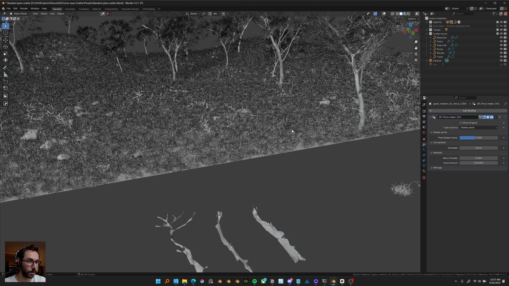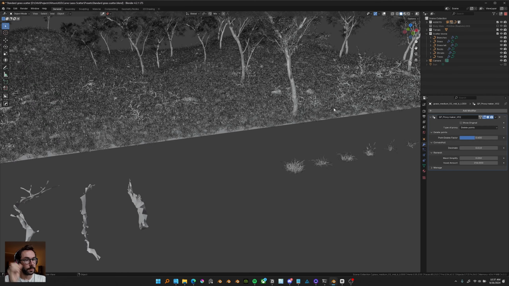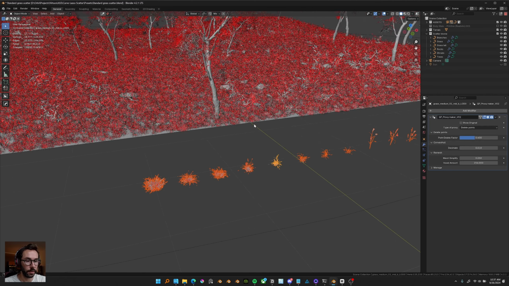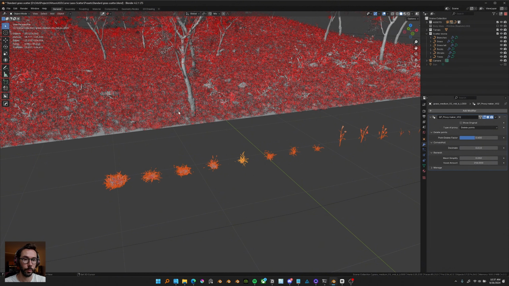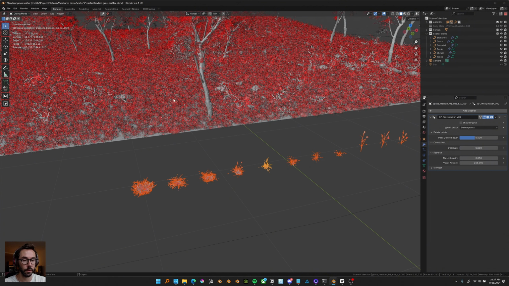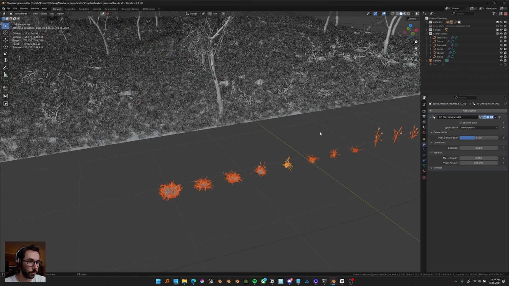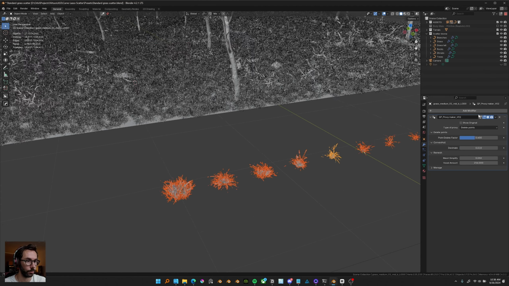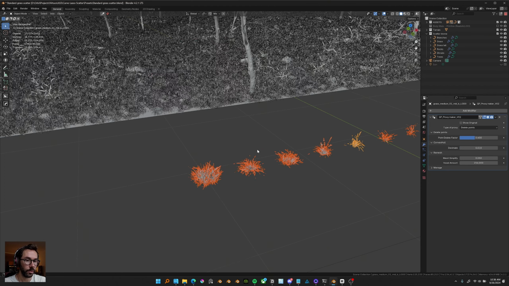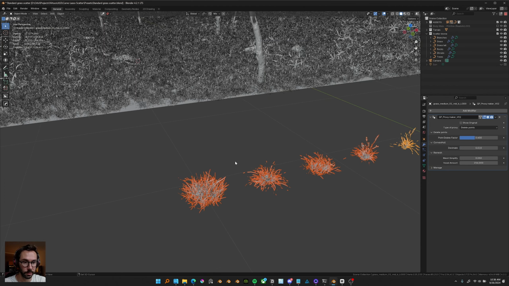So that's where ProxyMaker comes in. The goal is to have the ability to optimize the poly count in your scene to help Blender handle this a bit better. Have the face orientation on, so it's red. So I will show you the different modes. The first one is Delete Points, which is the one that will come if you bring the modifier. Delete Points is intended for foliage, like this.